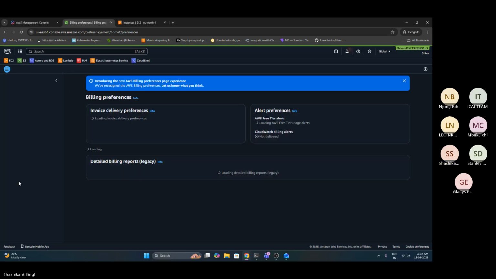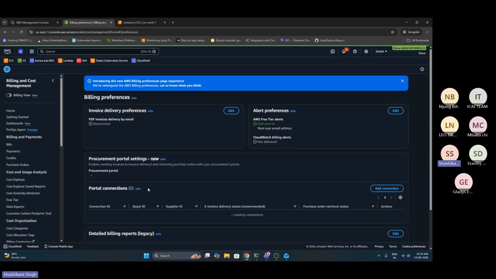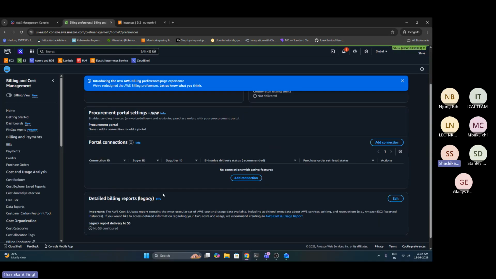If I go to billing preferences, here you can say how you want to pay and so on. You can create connections and everything. The best part is that in AWS, they bill you after about 2 months. In the first month, even if you don't pay them, your services will not stop.